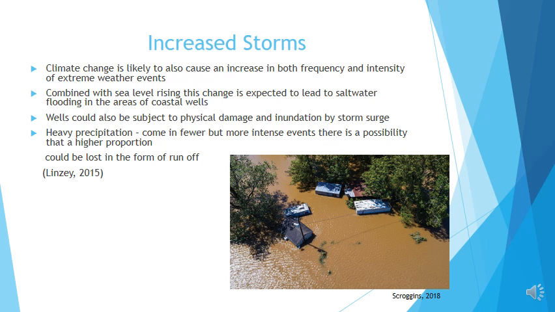Heavy precipitation is another extreme weather event with a potential impact on aquifer recharge. If total amounts of precipitation remain relatively unchanged, yet come in fewer but more intense events, one possibility is that a higher proportion could be lost in the form of runoff rather than being absorbed into the ground. This could result in reduced aquifer recharge.